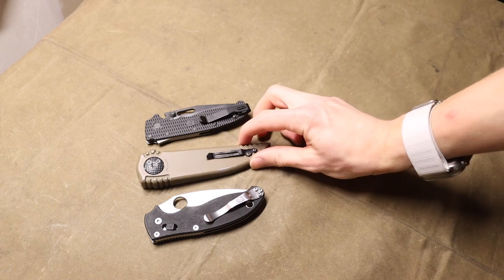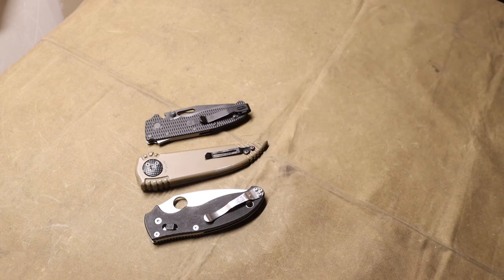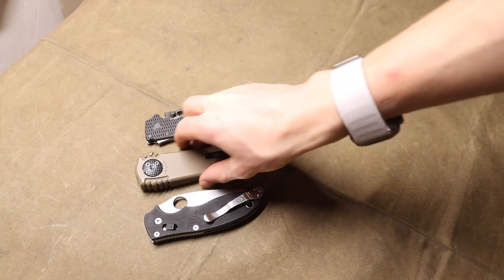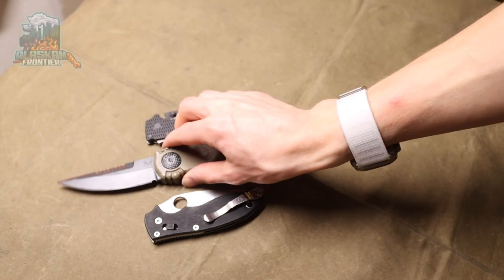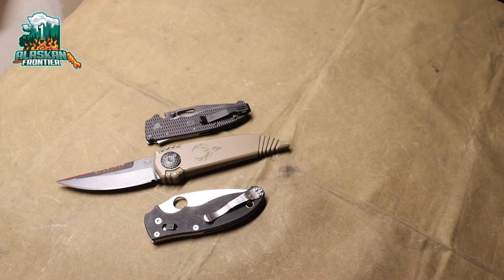From a collector standpoint I think it's really cool. Is it a blade I'm going to use every day? Probably not. Is it one I'm going to carry every day? Probably not. But it's one I saw for a while coming up in the knife world and was like, 'Hey, that's pretty cool, I'd like to get one of those one day.' So yeah, that is the Phoenix — the Phoenix Warlock — and how I got one. Anyways guys, as always, God bless and I'm out.